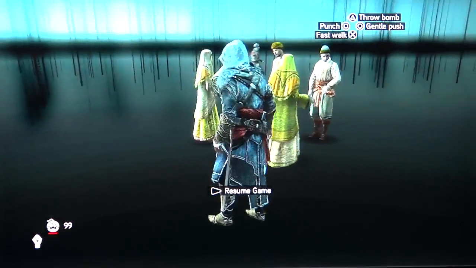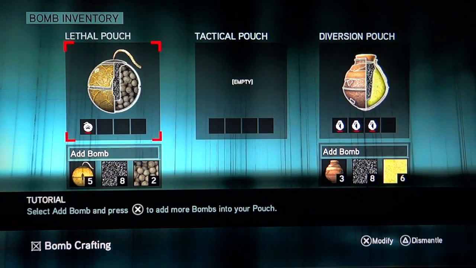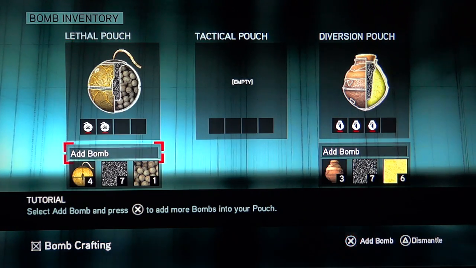Why do they keep making me resume? Oh, there we go. Resume game. Well, that was fun. Can I craft a different one? No, they won't let me. Oh, ad bomb. Oh, wait, what the hell? Dismantle?